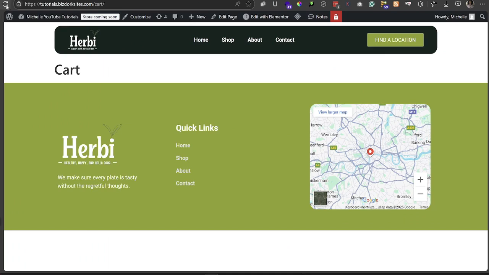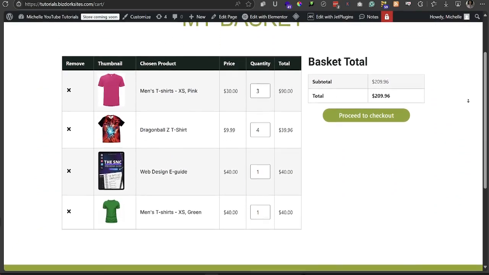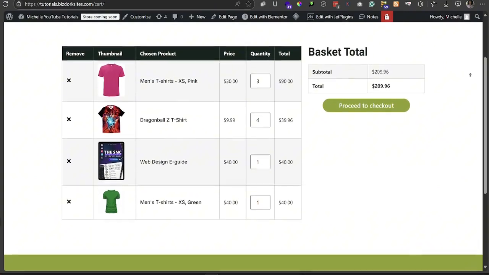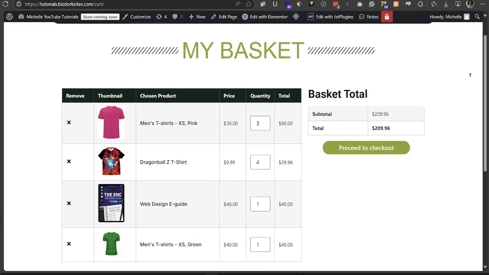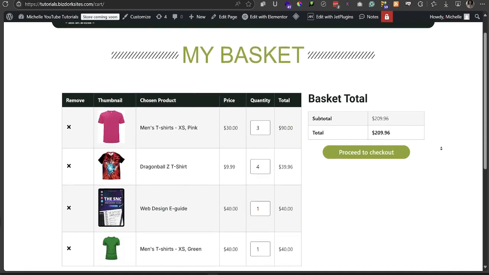And now when we refresh, instead of seeing the ugly one or the blank one, now we'll actually see the template that we created, which is right here, which is super, super nice. This looks a lot better than it did before. It was very blank and bland, boring, no color, but now we have our color going and everything is matching the brand. Perfect. So now let's go with the checkout, because again, this is our custom cart page.